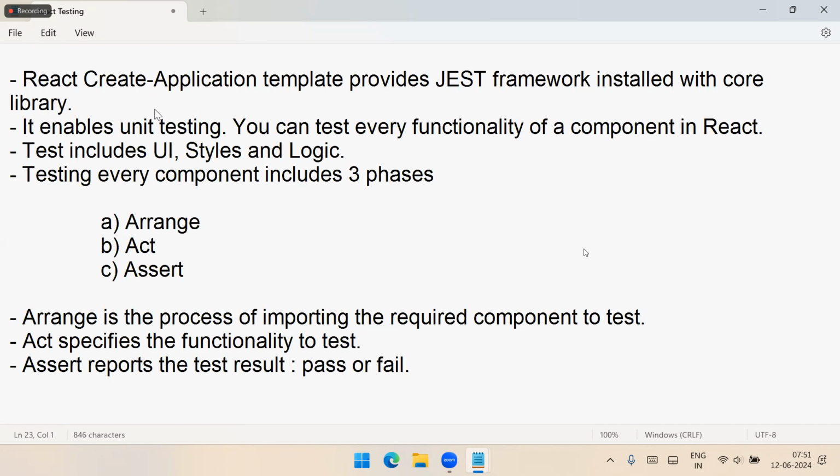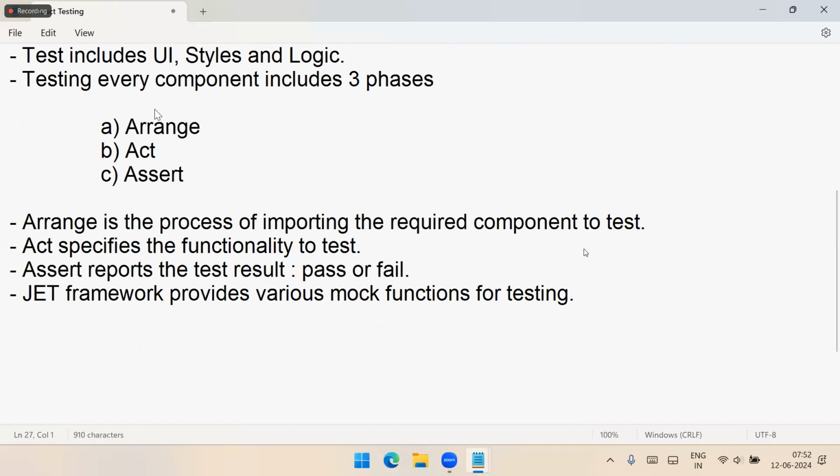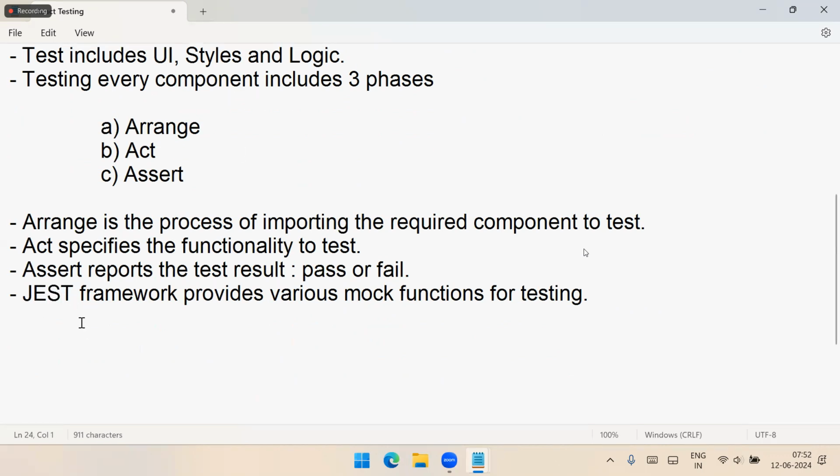And we need to configure. Jest framework provides various mock functions for testing.